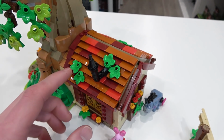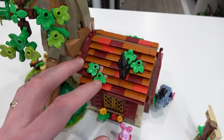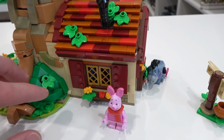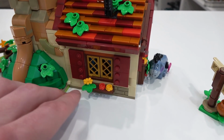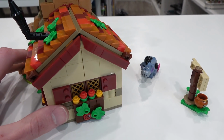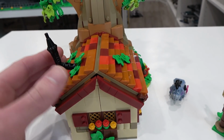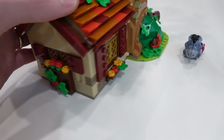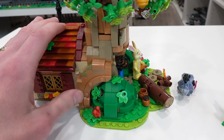The roof of the cabin is done using all cheese wedges. There is some jumper plates, 1x2 jumper plates mixed in there so that you can add these bush elements or plant elements to the outside. We've got some gold shutters there just behind Piglet, and then dark red shutters on either side of that as well. And some flower elements just on the windowsill. Nice texture here, done with some red, dark red tiling. And also a chimney popping out of the roof there. Got a ladybug print element right here. Nice, small and compact, but a lot of detail and a lot of great part usage in this set.